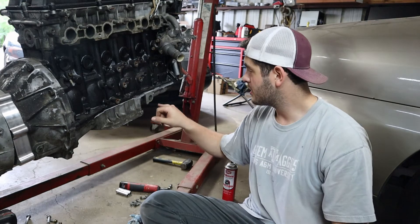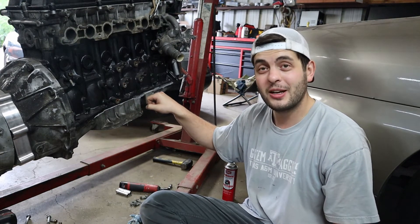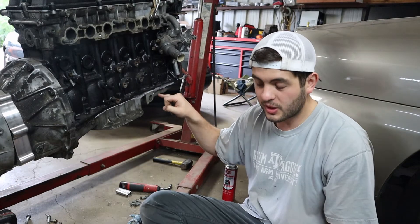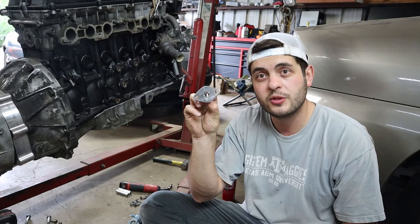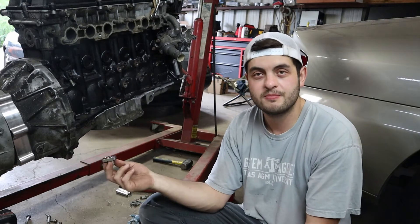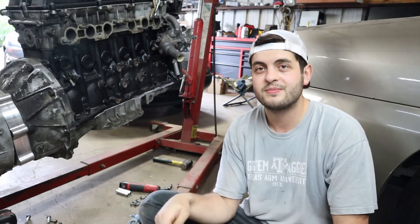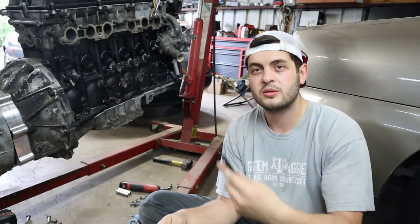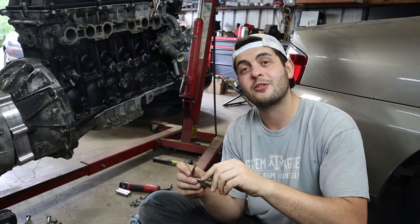Now that both of those are drilled out we need to drill out our center piece. It doesn't have to be the whole thing — I think the whole thing is like an inch. I don't have an inch drill bit and I've read multiple times that you don't need one. They do recommend going up to a half inch, which is roughly the size of the opening on our flange. It's never going to return that much oil at one time, but on the off chance it needs to, it's able. I'm going to step up gradually — starting with a three-eighths, then go up to a half inch with a step bit.